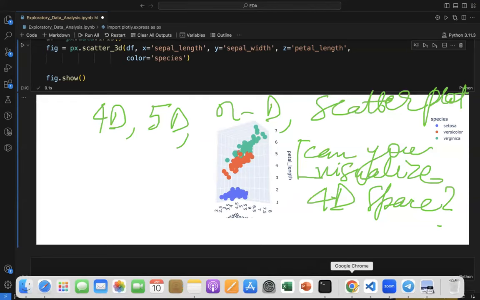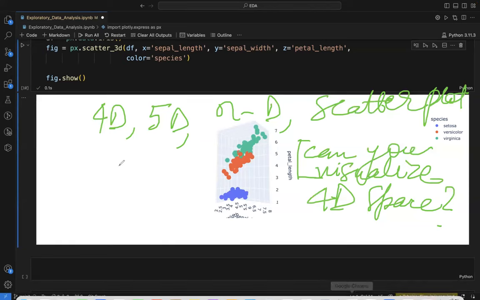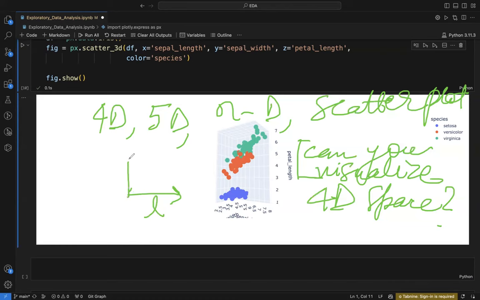See, we humans evolved in a three-dimensional world. So we humans are able to see only length, let's say this is length, this is width, and this is depth or height. We humans evolved in a 3D world, and hence we can only see 3D maps. And if you think you can see 4D or 5D, my recommendation is you should visit a doctor, because there might be a small issue with how you are imagining things, because most people can visualize 3D.